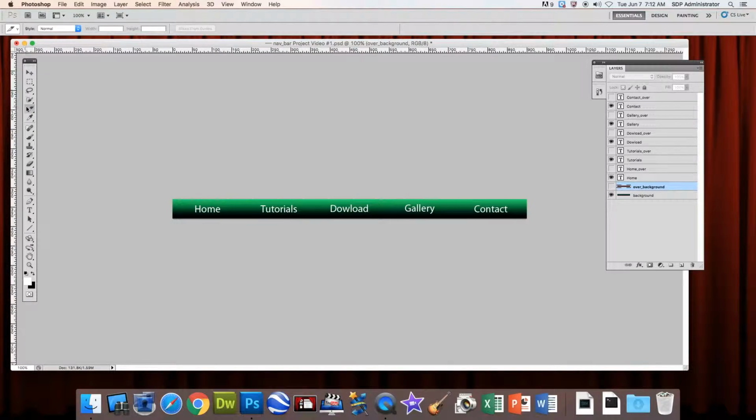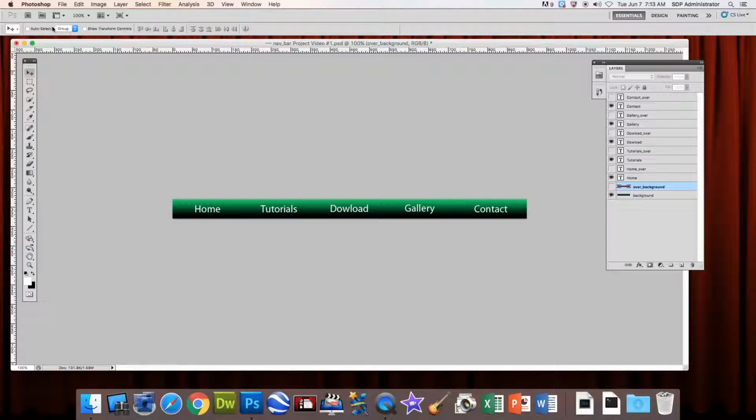After you've gotten the slice tool, you want to put fixed size up here, and change this to 180, because that's going to be the width of each one of our buttons, and here it's going to be 50. If you'll remember, we pulled out guides at 180 in the last tutorial, and we lined them all up, so you actually have saved a lot of time by doing it that way.